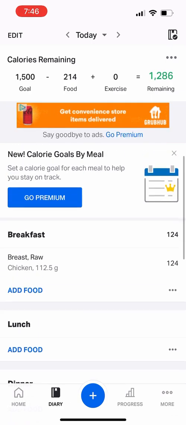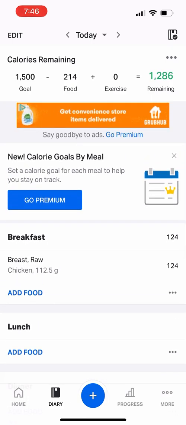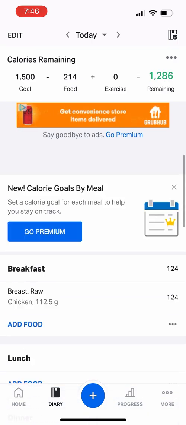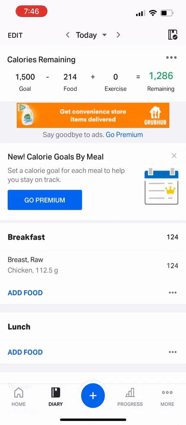Now, obviously, this is real simple. Obviously, you're going to have more than 1 food per meal. But that's the general idea of how we're going to be using this. It's pretty simple. Hopefully, you have it signed up with your Trainerize. And guys, also, I don't want you to worry about exercise in this. I want you to just pay attention to the calories and the macros that we give you. You do not need to adapt for exercise. Just track it in Trainerize. Do not add it to your MyFitnessPal.